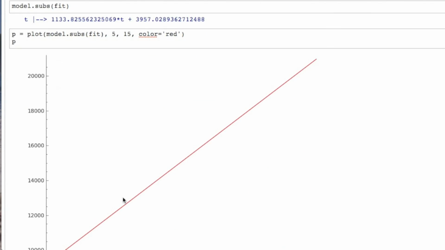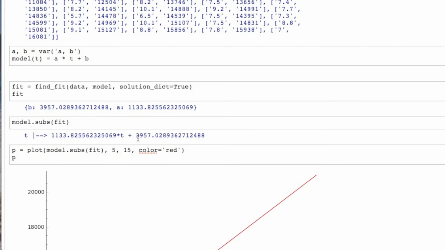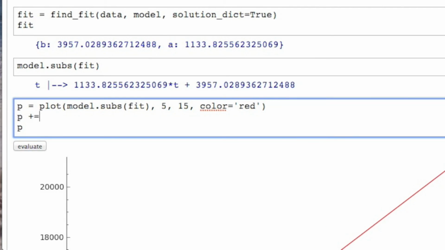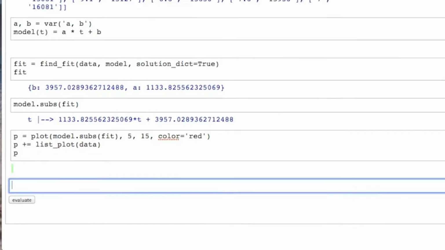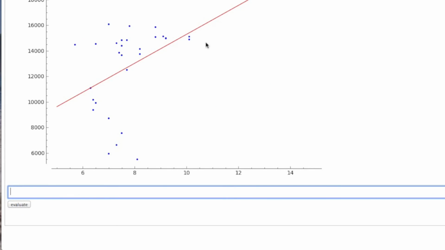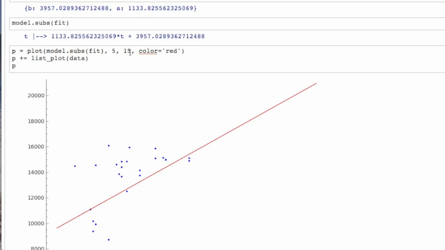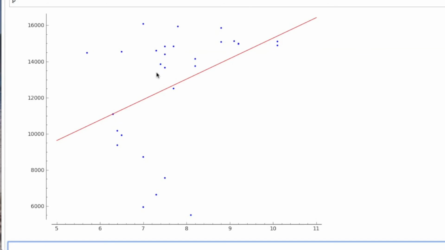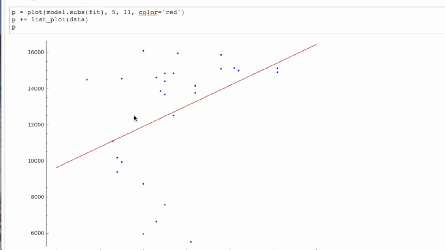So that's that straight line that we've just got there, but we want to add on the data. So we do a list plot of the data, and there we see our data. And in fact, if we look there, I don't need to plot so far, so we'll just plot to about 11. And there we see a line fitted through this data.